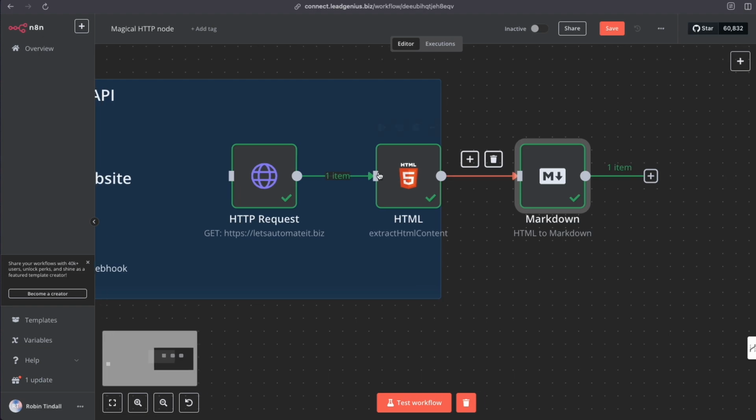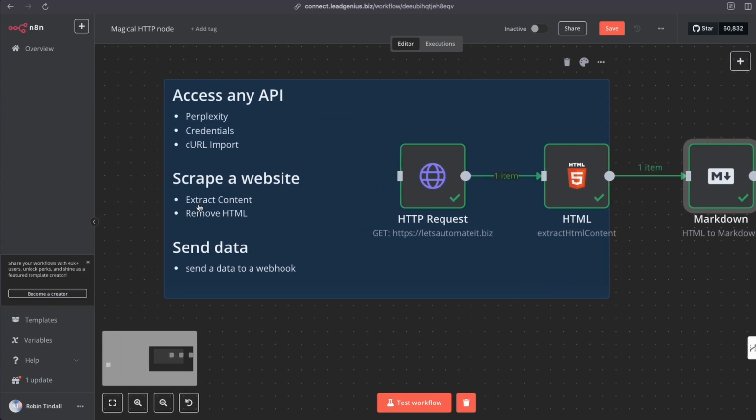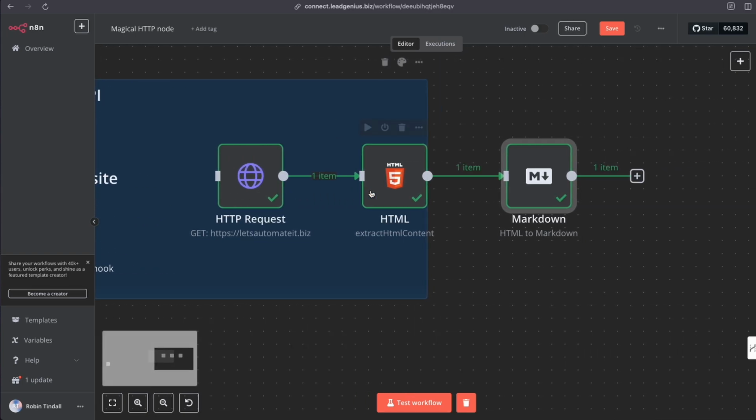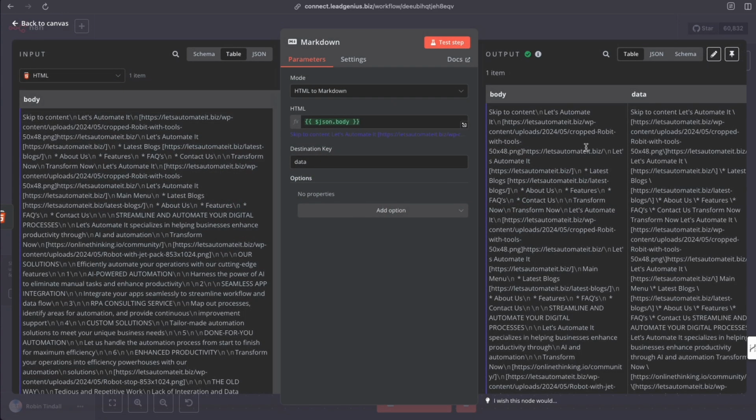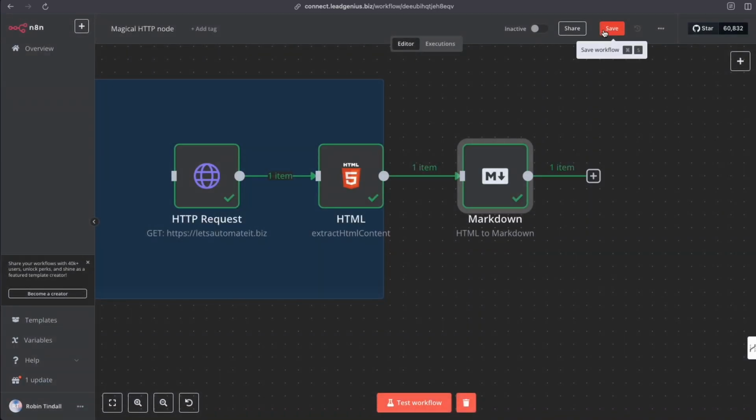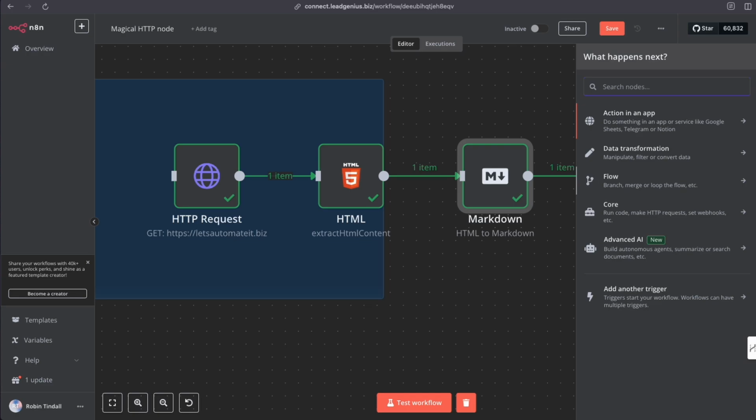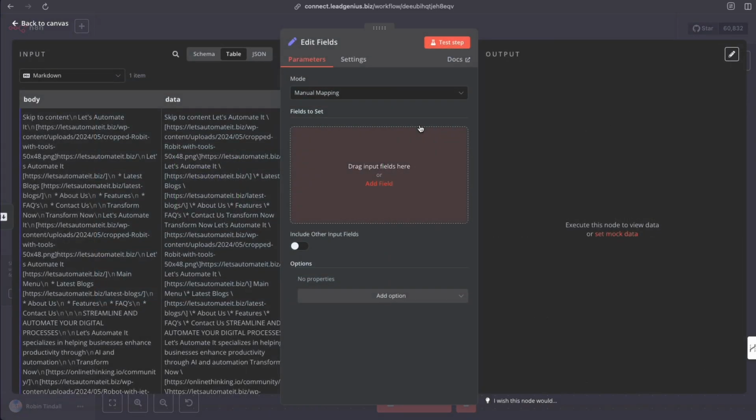This is useful information, but it started with this HTTP node. We were able to extract content, and we were able to remove most of the HTML, if not all the HTML, and give ourselves some structured data here, which is the full website, which we can now feed to a large language model. We could feed it to a set node. In fact, why don't we go and do that? Let's go and put a set node on here, and let's just grab this.